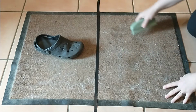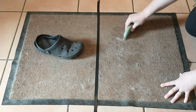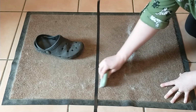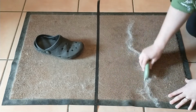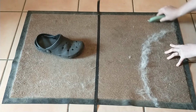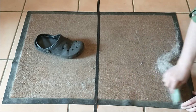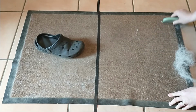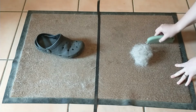Okay, here we go. Let's give this a whirl. I'm just going to pull this along the carpet and see if it makes any difference. And whew, I have to admit, I was quite impressed. This seems to work really quite well without that much effort at all. It certainly does better than my broom, which is a very stiff, like deck brush type broom. But this actually works a lot better than that. Very cool indeed. Not bad, not bad.